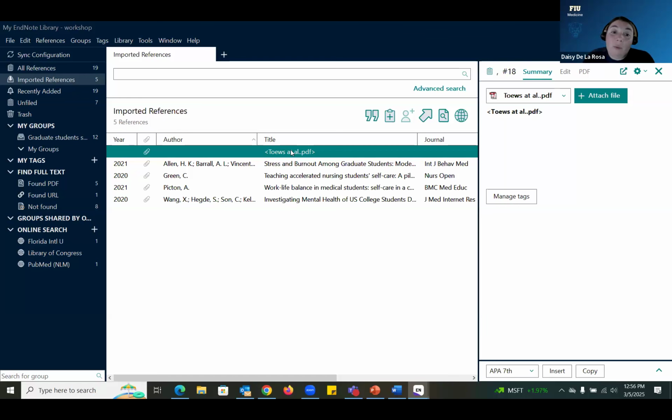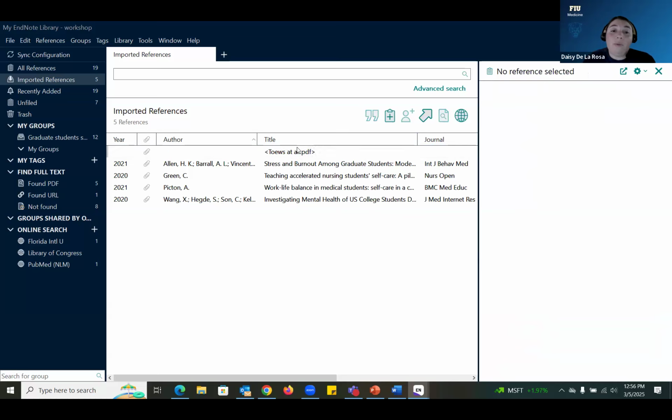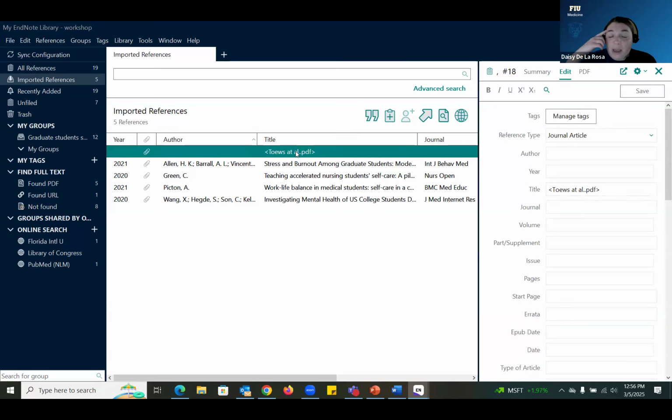So in this case, what would I do? I would either open up the PDF and then just go to edit and add the information myself. Or I would move this to the trash and just make a note, okay, I need to go find this reference. I could go to PubMed or I can go to another database and then attach the PDF from your files because you don't want to have duplicates in your library.